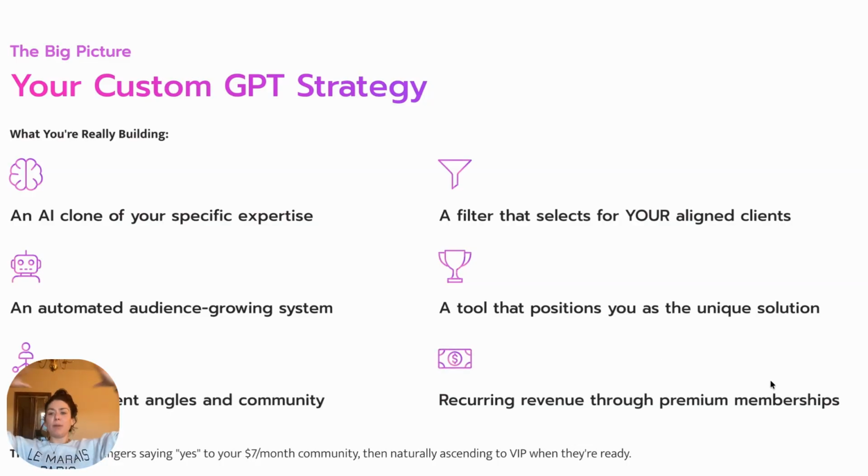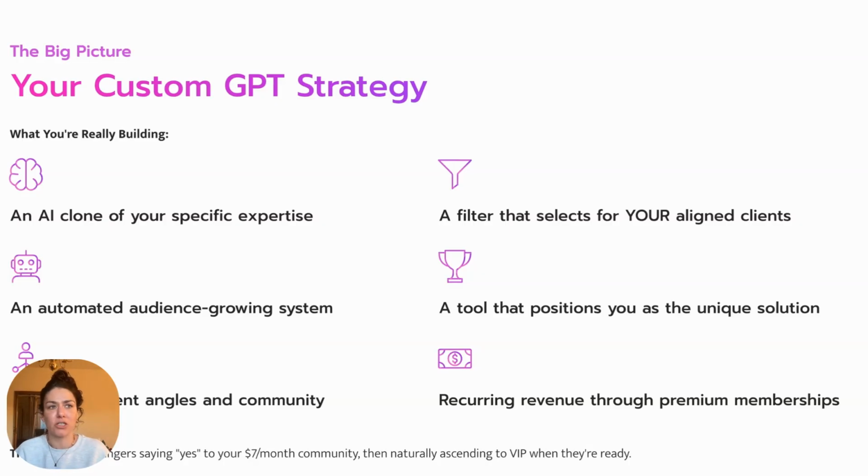Okay, so big picture, what we're really doing is we are cloning a part of your very specific expertise. We're creating an automated audience growing system that is a container that literally automates your audience growing. I don't know how else to say it, but it's a complete solution to a problem your audience is facing. It's giving us multiple content angles and community touch points. It naturally filters for your aligned clients.